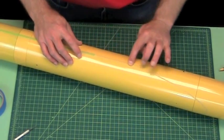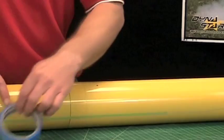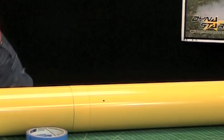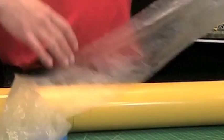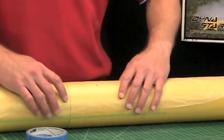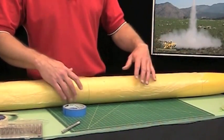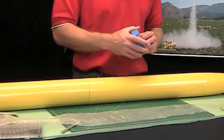Success. Okay. Now I can fill in. What I'm going to do is fill in a little bit wider, and then I've taken a garbage bag and cut it into a strip, and I'm going to use that to mask off the big areas so I don't have to use so much tape. I like to use plastic whenever possible because paint won't go through it. So I'm going to go ahead and start masking this off, and then as soon as that's done, we'll come back.